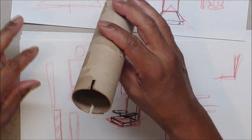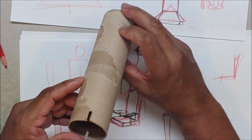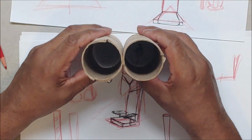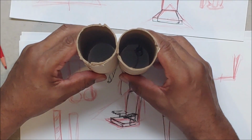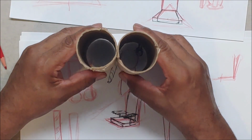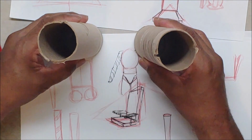So using half the leg, when he sits down and aims it to you, it's going to look like this. Now, if he has both legs, like the female will keep the legs closed because it's etiquette, it's going to look like this, two like that. And if they open the legs, which most people do when they sit down, you're going to see a little bit of side. So it's going to be like this.